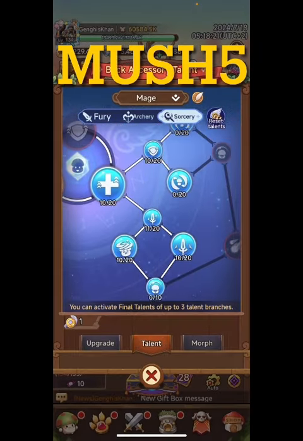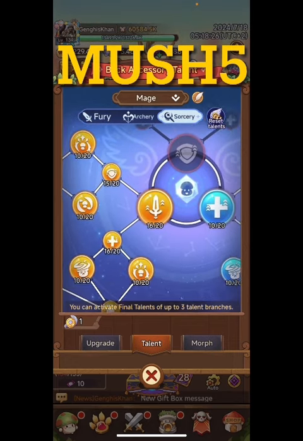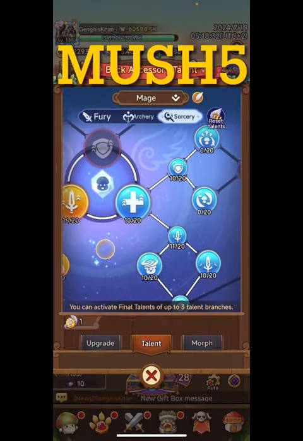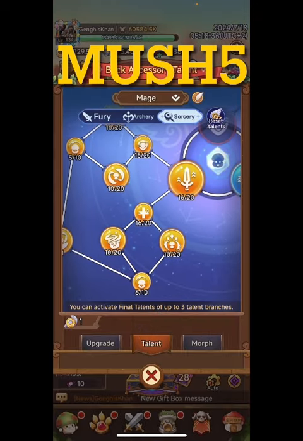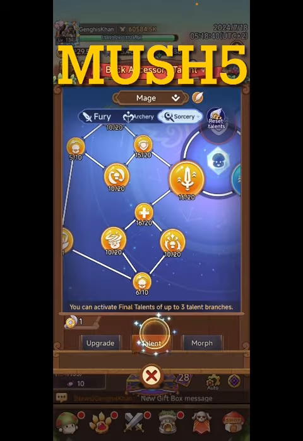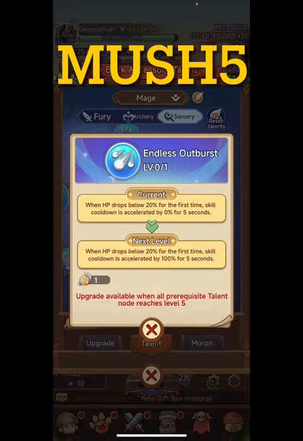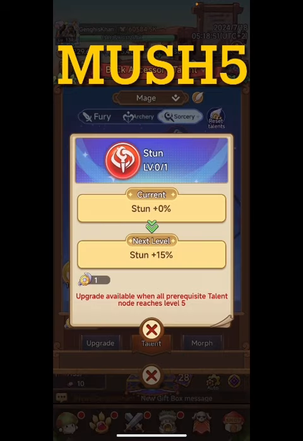And after that, then you can start here again. And even though these are only 10 out of 20, 15 out of 20, you're going to get over here and get to do low level ones that only cost, as you can see, this only costs 14 to go up 600%. And if we go to this one, it's going to cost me 56 to go up 600%. So it's just good math to open up the other side and then get 10 out of 20 on everything and open this up. And then go here and open this one up, stun.